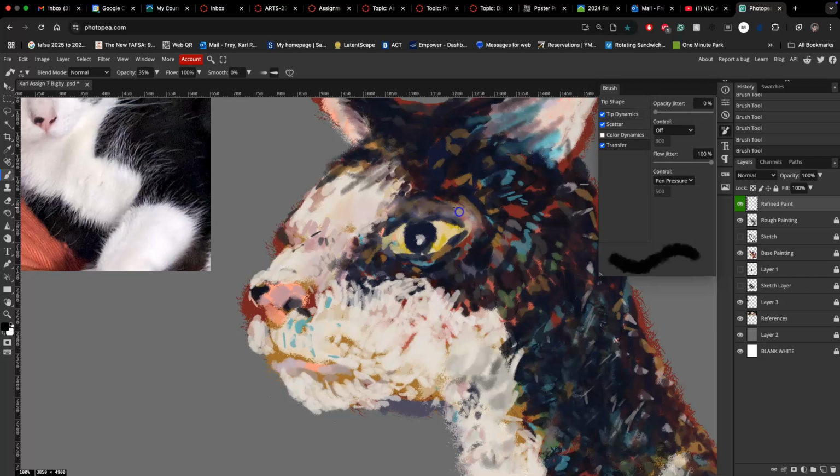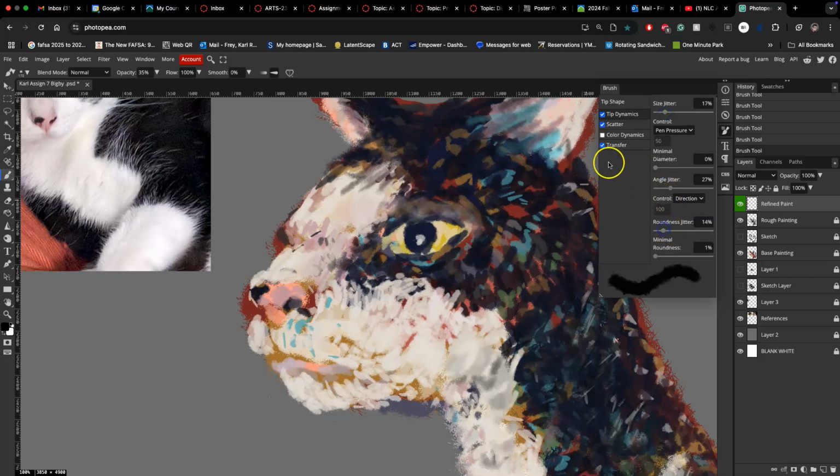Starts to move things together. There we go. I want to just have a little bit more control of it. And because I'm painting now at only about 30% or 35%, I am making a lot of new colors blending between these edges.